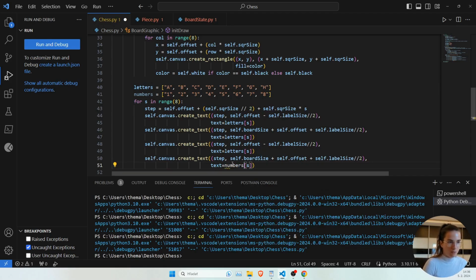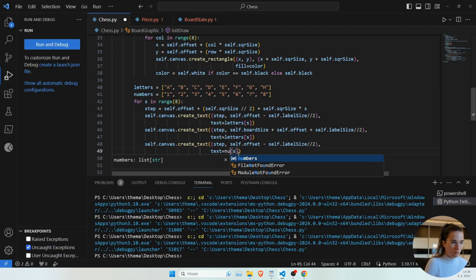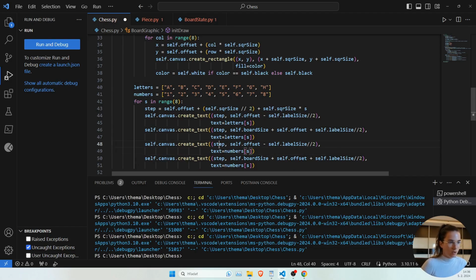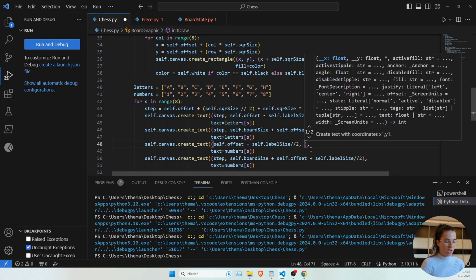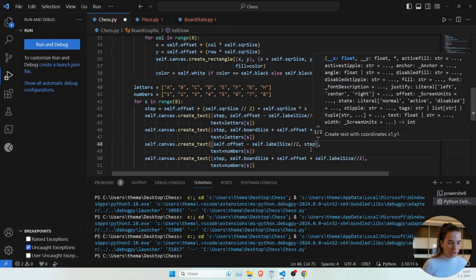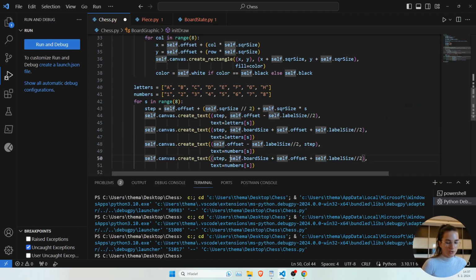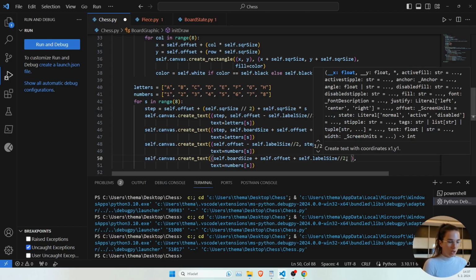And very similar thing we want to do for numbers, but with one difference, that we will exchange the step with this. So this will be our x-axis now, which is fixed, which is not changing, and our y-axis is now changing, and also here on the right side. So step.